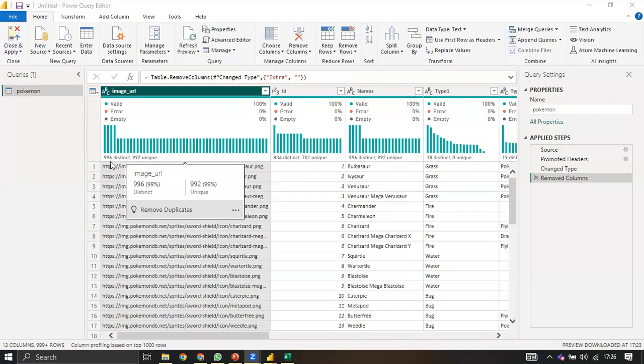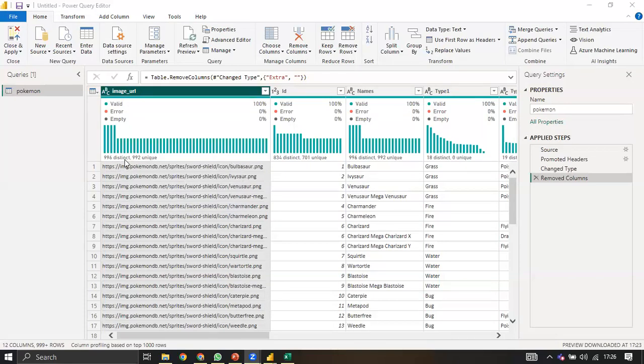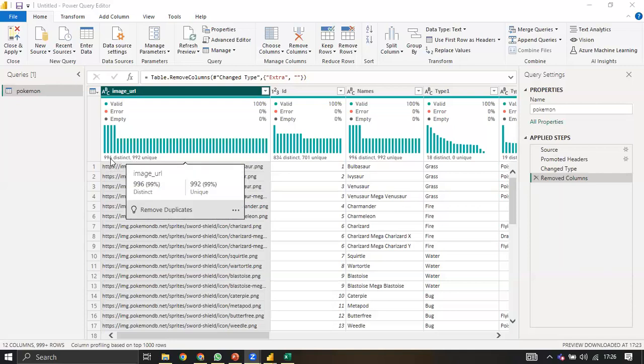It means out of 996 entries here, 992 are unique. There are 996 different entries here, because distinct means different, right? But inside those 996 different entries, only 992 occur once. So it means that inside this data set, there are 4 that are possibly duplicated. You have duplicates here. You know, I told you that I messed with the data, so we will get to find out something.